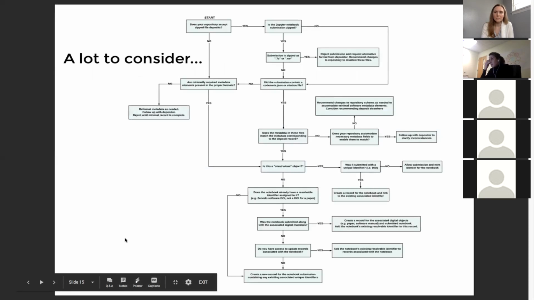There's a lot of other things. So in lieu of coming up with a really comprehensive set of questions and answers for everything, what we did with our primer is we walked through a couple of flow charts for curatorial processes with all of the contingencies that you might want to consider given different situations. So whether or not you're given something that might already have a software DOI assigned to it, whether or not it's something that's already attached to other records, whether or not you're expected to have a Docker container or something to go with this.